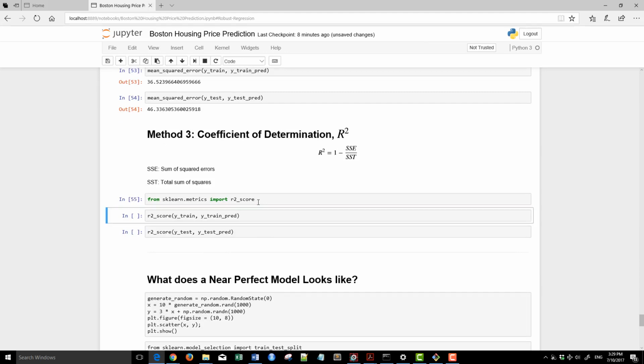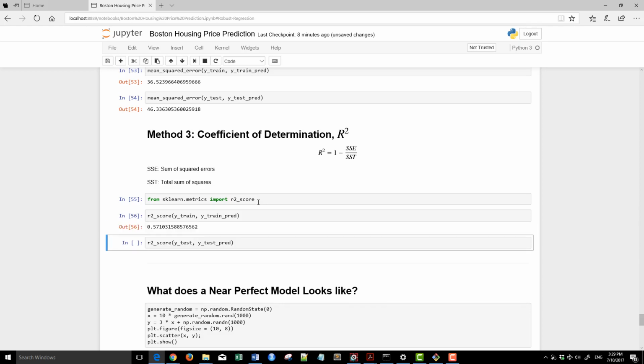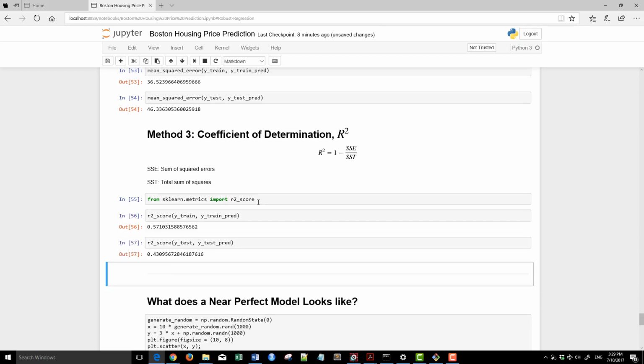Right, so let's just run this again. We can import the R square calculation directly from scikit-learn. And if we look at in sample, it's 0.57. The higher the number, the better it is. And when you look at out of sample, it's only 0.43. Now, R square has a value between 0 and 1. So 1 means a perfect explanation, and 0 means perfectly unable to explain anything. And 0.57 and 0.43 in sample and out of sample clearly show that the model explained the in-sample data well, but it doesn't seem to do too well out of sample.